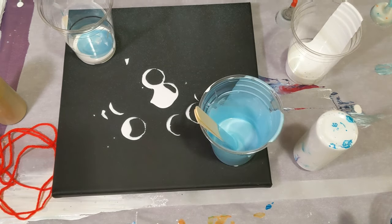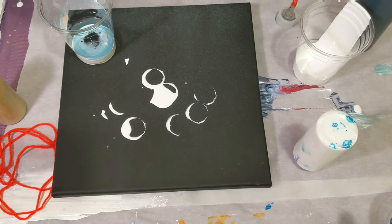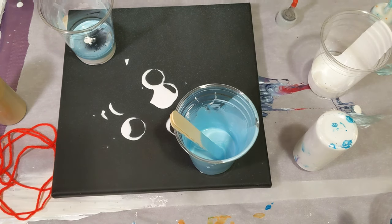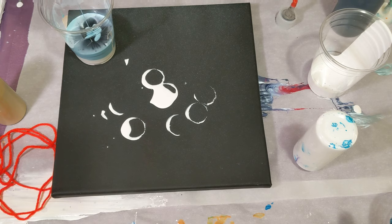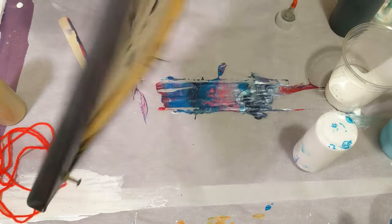I'm just gonna layer these in here — that seems chunky so I'm wondering how that's gonna turn out. We may be picking some chunks out of that black. That was the light blue, now we'll do the white. This is like a gigantic cup so I always tend to overdo it. Wow, I really like this cup so far. That was blue — I'm gonna put the rest of the white in, and I'll flip that also while I get the string portion ready.